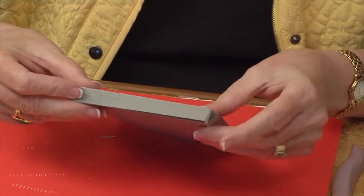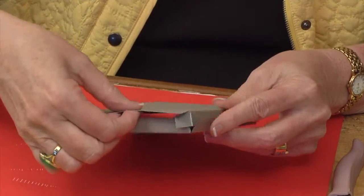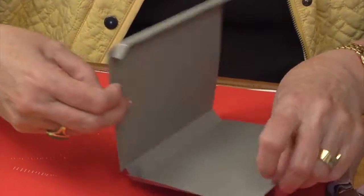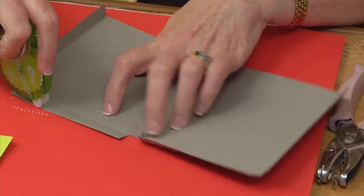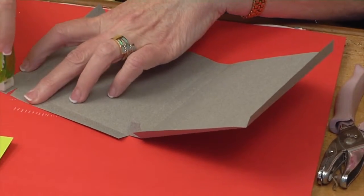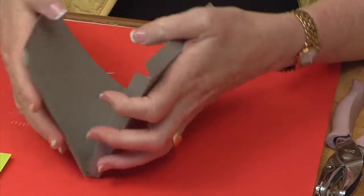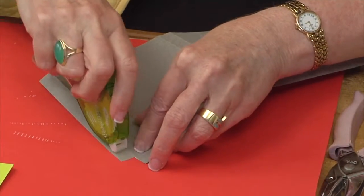And so what I need to do is put adhesive on this edge here and on this edge here. So I'll open it up and put adhesive along here and here, and then that's going to close like so, and then I'm going to put adhesive on this edge of this one.